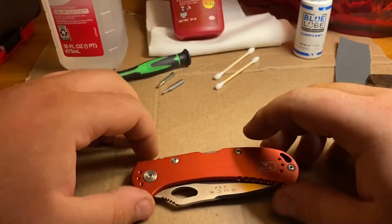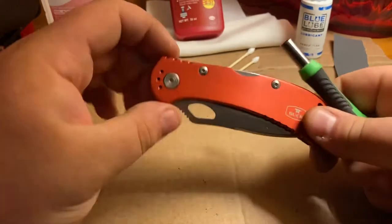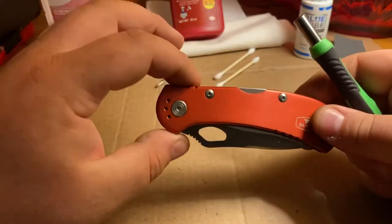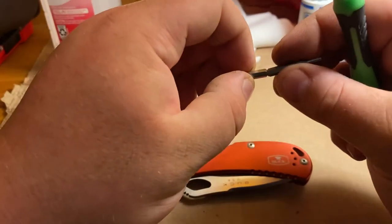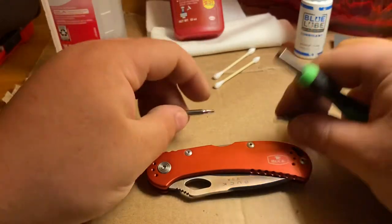What's going on guys, it's Kyle here with Gnarly Knives. What are we going to be doing today? As you can see, I'm going to be taking apart the Buck Spitfire. I thought I'd take you guys along. This is the knife I did the most recent review on, and I thought it would be kind of cool to take you guys on this journey — see how I take my knives apart, or at least what I use.